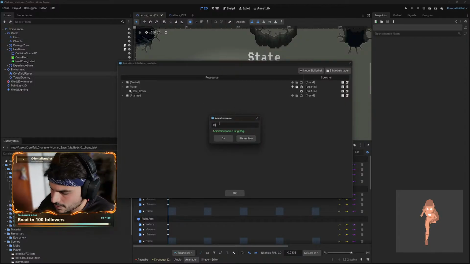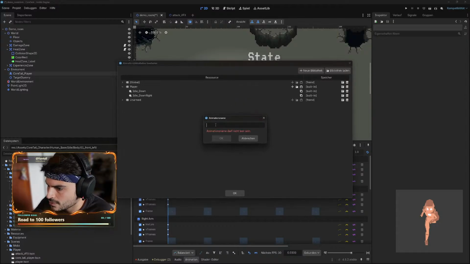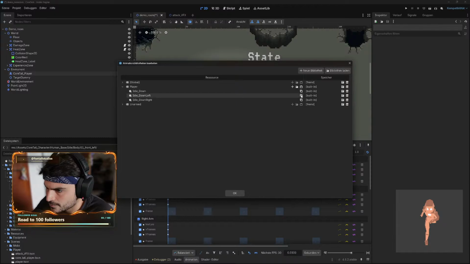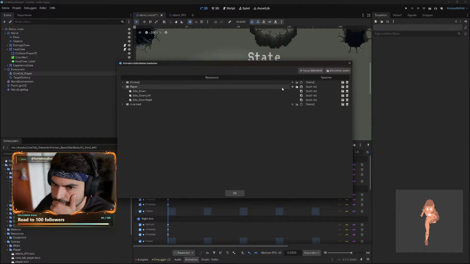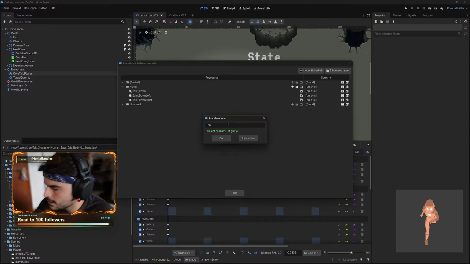And then idle down right, idle down left, idle up will be one. Sure.